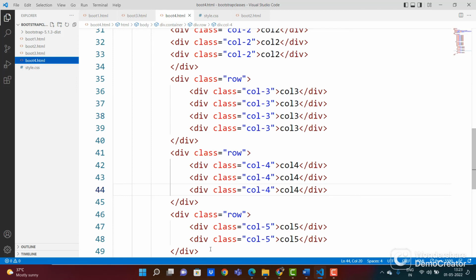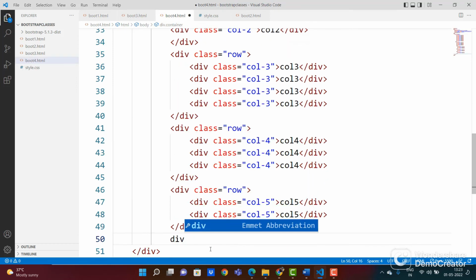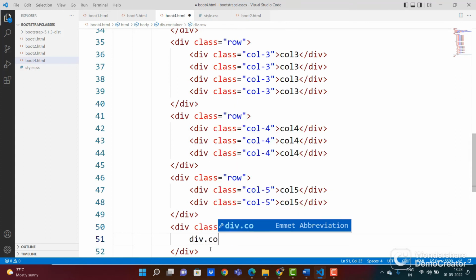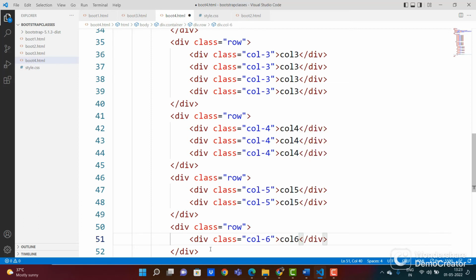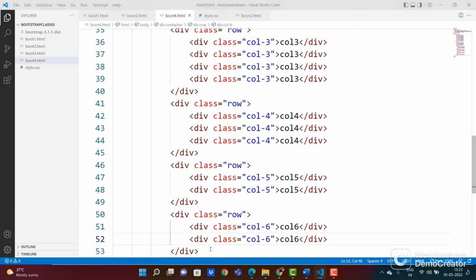Now the next row we will use, and in this let me use the 6. 6 means 2 exactly we will get. Now 2 exactly.